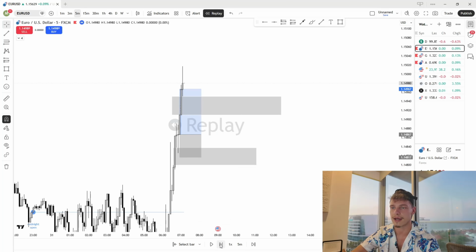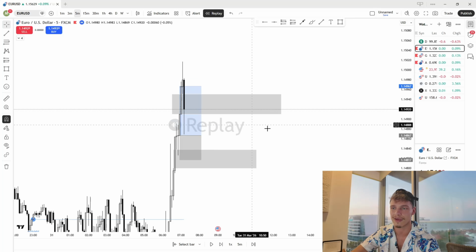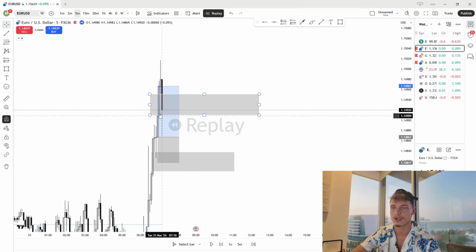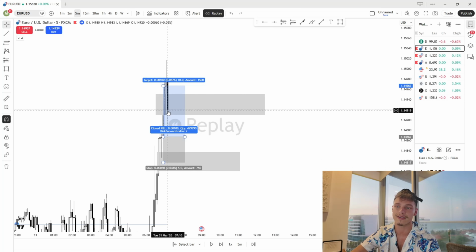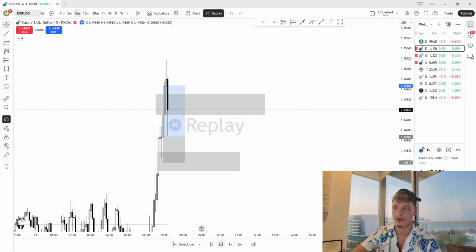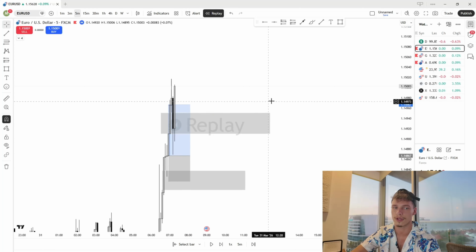So let's have a look if we tapped into this fair value gap. As you can see here, guys, we tapped into the fair value gap. However, I don't really like the close we had inside it. So we would not be entering from this fair value gap. As I mentioned earlier, we closed inside of it rather than above. So we're going to carry on pressing the tool and see what happens. As you can see, we came back up into a nice bullish pattern, so we're going to carry on going.